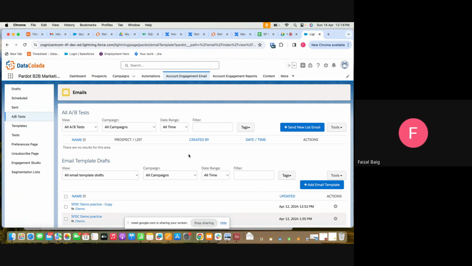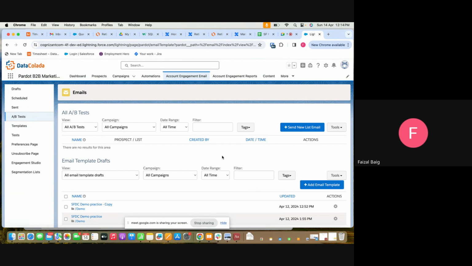An A/B test is where we create two versions of an email, for example version A and version B. Out of the whole set of prospects, we target just a few. For example, we target 100 prospects. We send email version A to 50 prospects, and for 50 different prospects we send email B. Now we see how many responses we get.